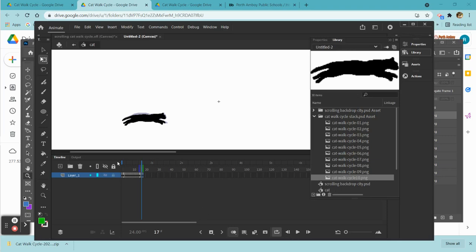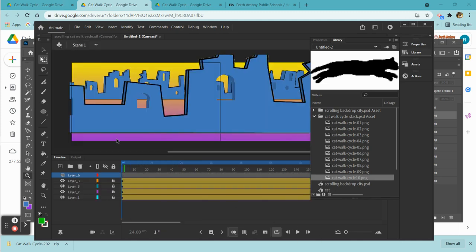Well, let's just run this and make sure it looks right. Okay, looks great. So let's get out of the graphic symbol and back to the cityscape.